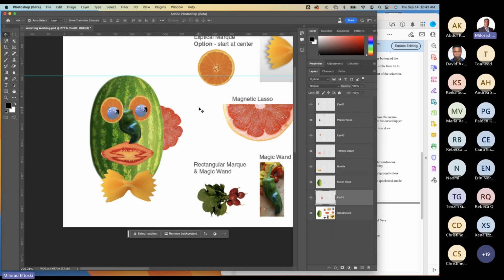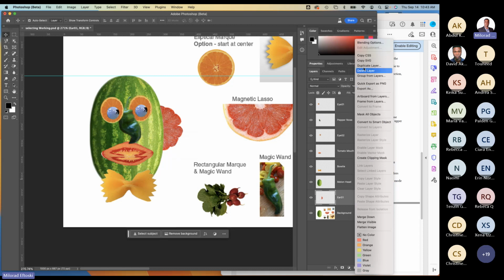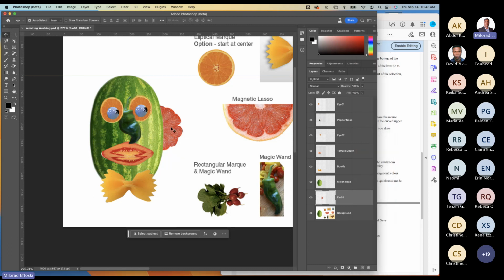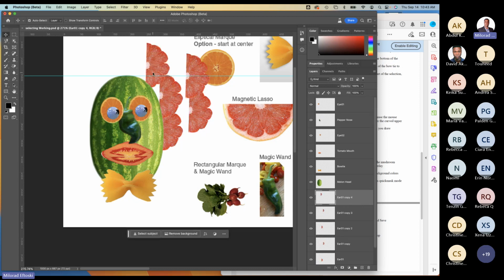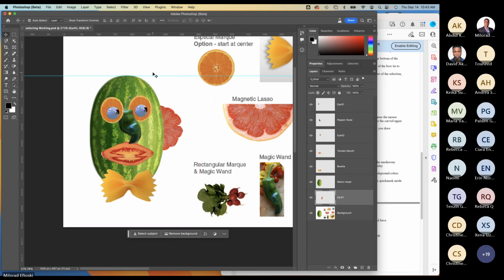Or I like to show you something more practical. Instead of, look how long it took me to find it, like right click, and I was looking for a duplicate layer. If you option drag, just to reiterate what I said earlier, it's the same thing. You duplicate the layer. Look, option drag. If you hold option and drag, you're just duplicating layers the whole time. So you want to just keep it simple. All right. You want to option drag to the other side like this.